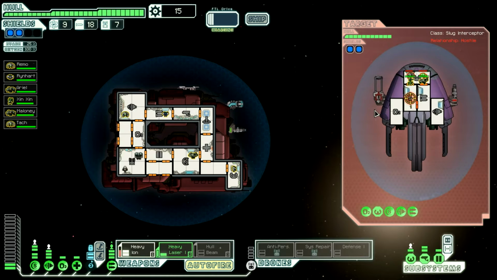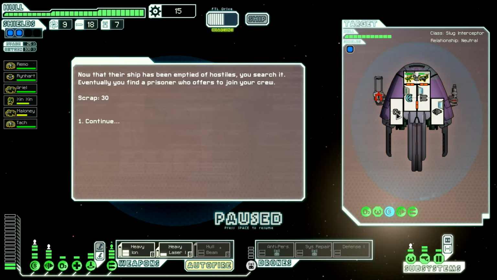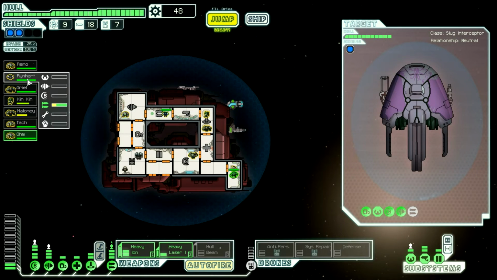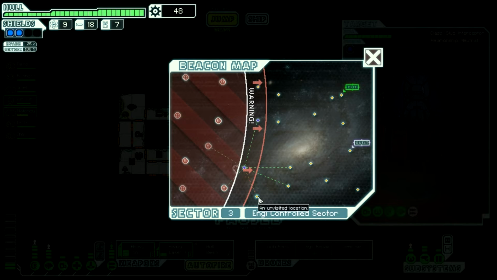He has got a glaive beam though. So unless we can kill those crew before that's enough time to charge, we're going to get hit. I think we're going to be lucky. Yeah, we are. Good. Oh, a prisoner joins our crew. Another Engi. Fantastic. We could put Engis on everything, actually. I mean, if he wasn't so good at weapons, I'd put him on there as well. Too many Engis. Too many crew generally, really.